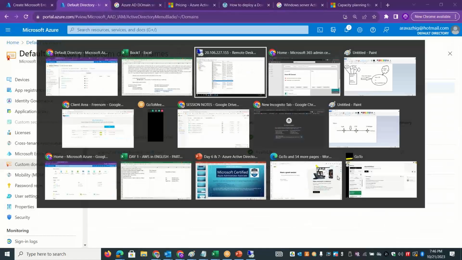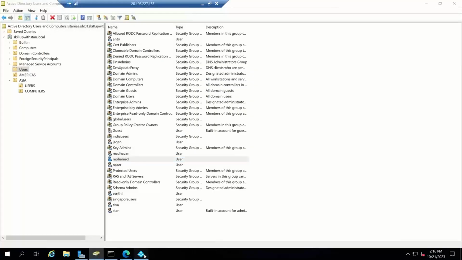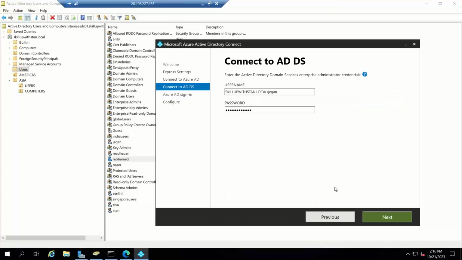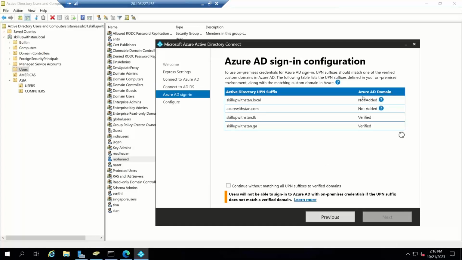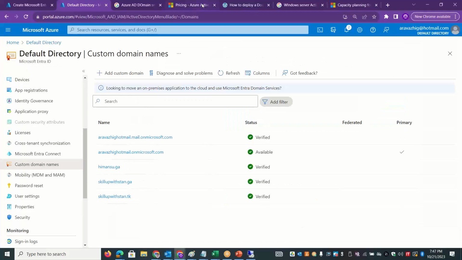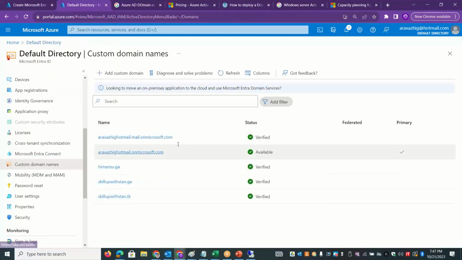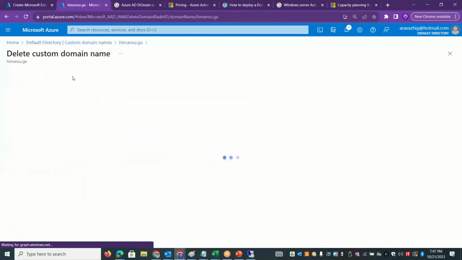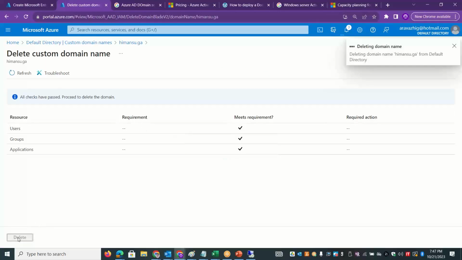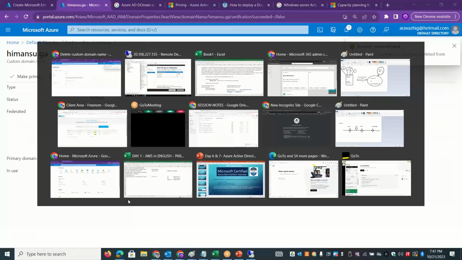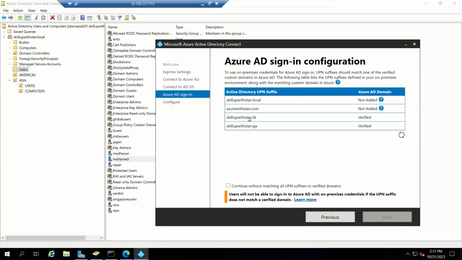Let's take a step back on this console, go one step back, and then try to log in again. Now it will check all your UPN suffixes, and it will list which ones are verified in the destination. As I showed you, these two domains are already verified. If I want to delete some unwanted domain, I can also delete it anytime. For example, these ones I'm not using anymore, I can just delete them. You can see the same list in the Azure AD Connect tool. These are the domains that are already verified in the destination, and these are all not verified.